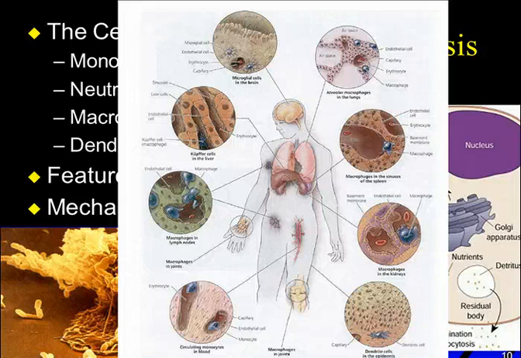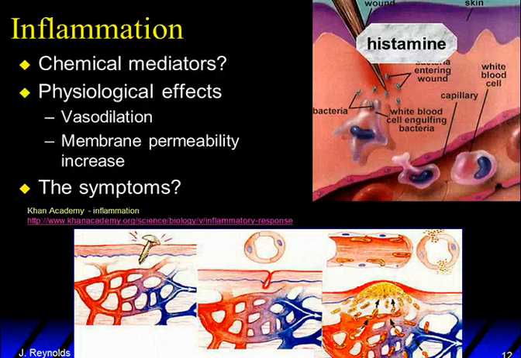You've got them in the lungs, got them in the spleen, got them in the liver, got them in lymph nodes. They're all over the place. Dendritic cells are by far and away the most prolific of these phagocytic cells. Remember, these guys are outside of blood. That's where they hang out. Okay, so let's move over to inflammation.